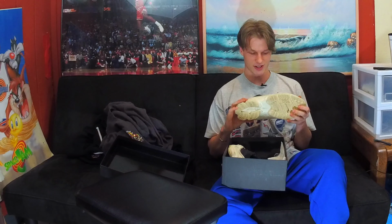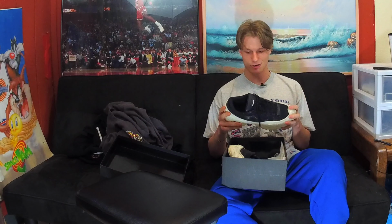When you look at this, it doesn't look like a Triple S. It doesn't look like it's taking a step back. It looks like something really innovative and cool. Other than that, it's a pretty snug shoe for how wide it is. I was pretty surprised about that since I didn't really size down at all.